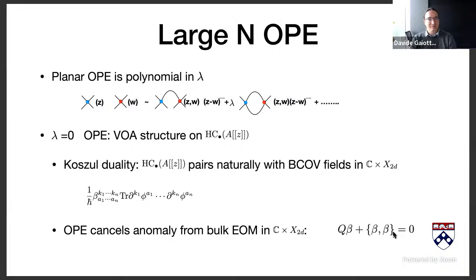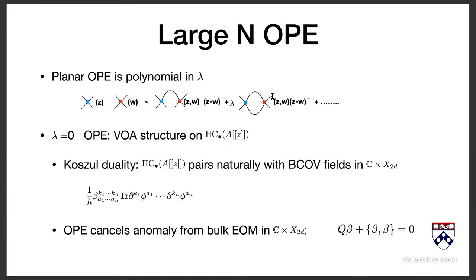Davide, what's the central charge of this vertex operator algebra? The central charge is some negative multiple of n squared. Negative multiple of n squared, okay. The stress tensor has two legs, and when you do the stress tensor with itself, you're going to pick up a lambda. Actually, sorry, I should say better: the central charge is proportional to lambda, so it comes from the second term, the stress tensor going to the identity. Oh, okay, so there's a VOA structure when lambda equals zero and when it's non-zero?